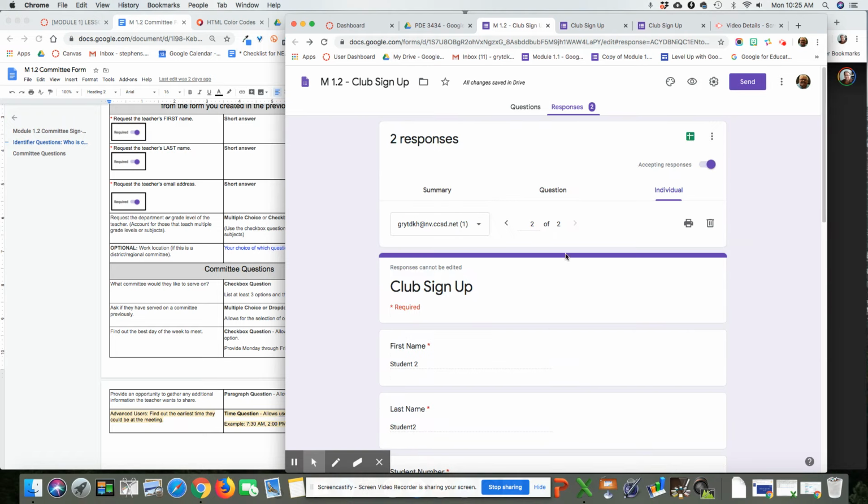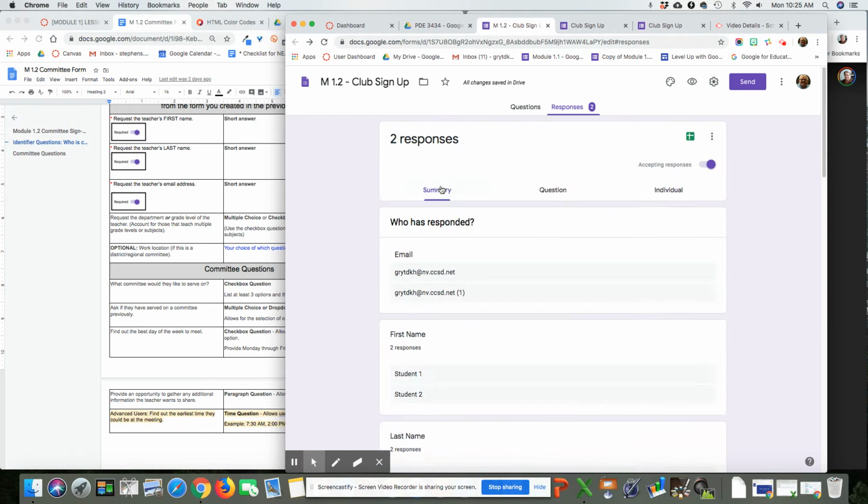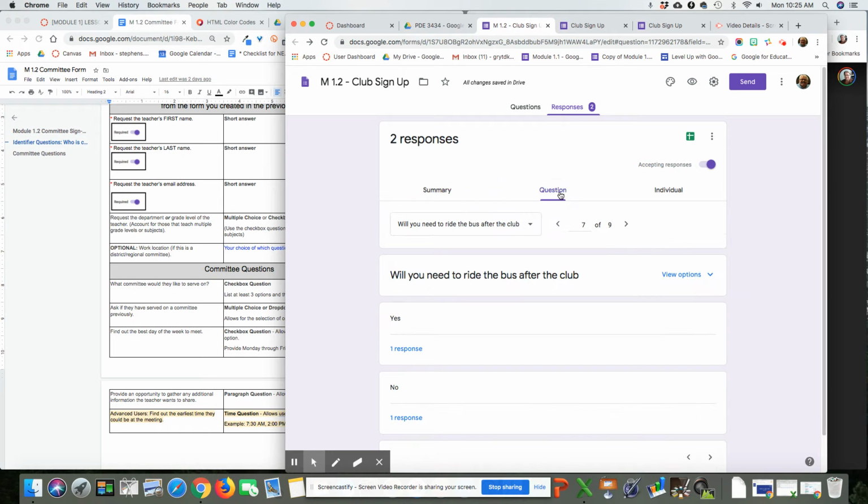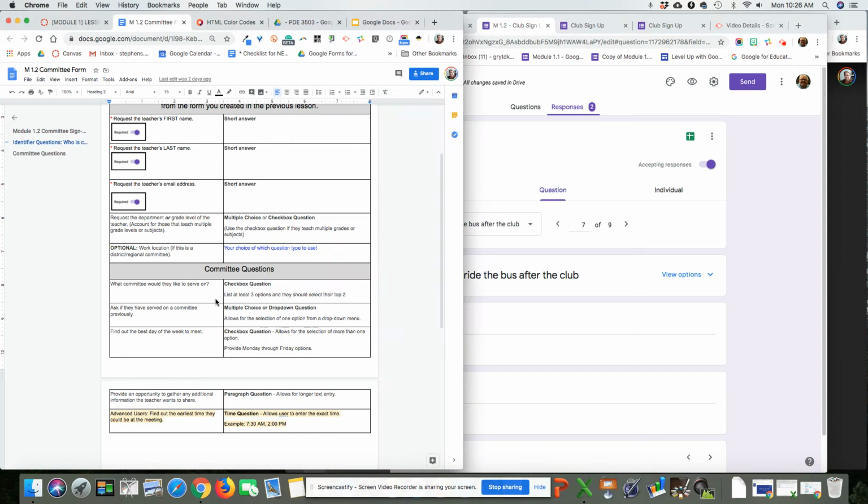So I have lots of options here, and we're going to talk about some other ways of looking at responses by creating a sheet that corresponds with this form, but that'll be later on in the class. So go ahead and create your form, import. Obviously, that's up to you, but I really encourage you to do the import and then add in the questions. Remember, you must show that you have used checkboxes, multiple choice, or drop downs correctly.